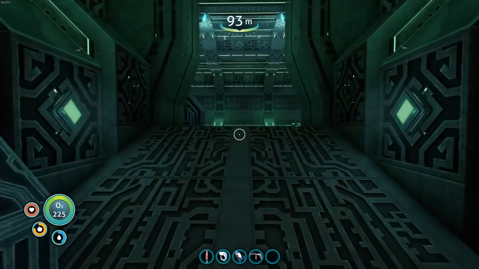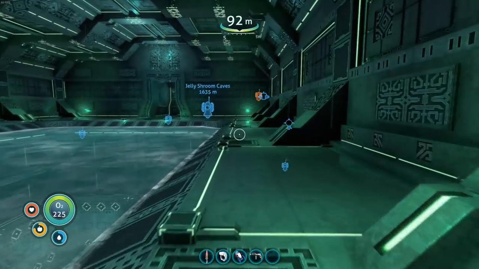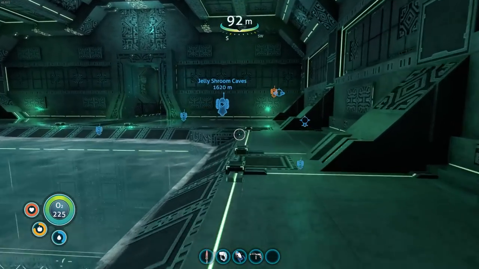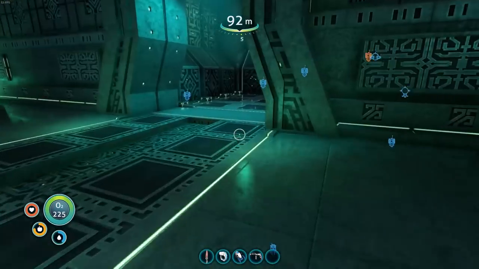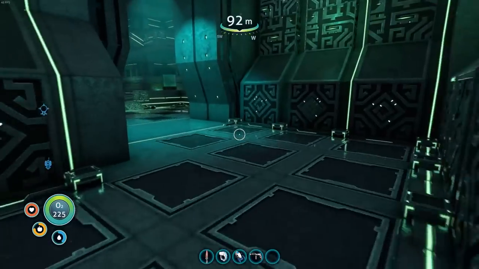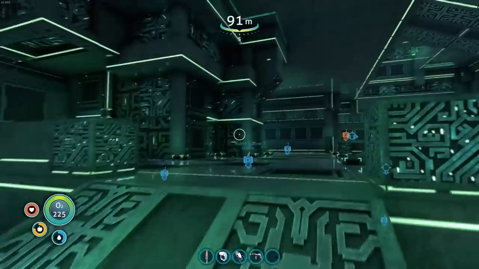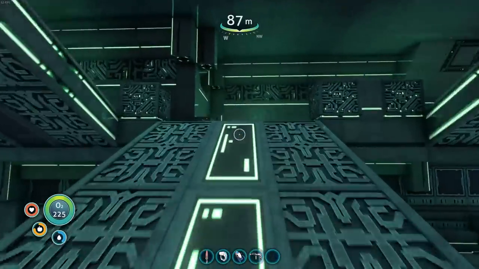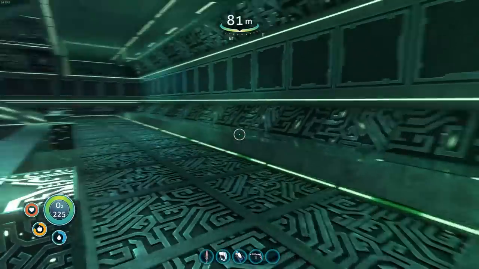Okay, so actually, this might not be right. This is because we could bring the Cyclops into here if we wanted to. I guess. I don't know why you would, but you could. Is it this way? Yeah, this. No, right. Okay, this is what I was looking for. These big steps up, because there's a bomb here somewhere. Where is it? Where's the bomb?